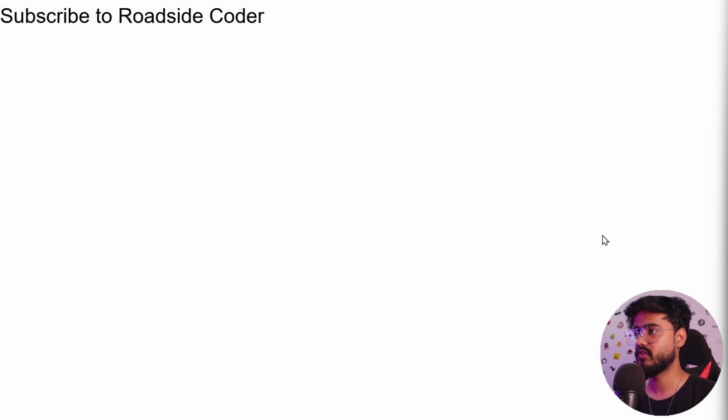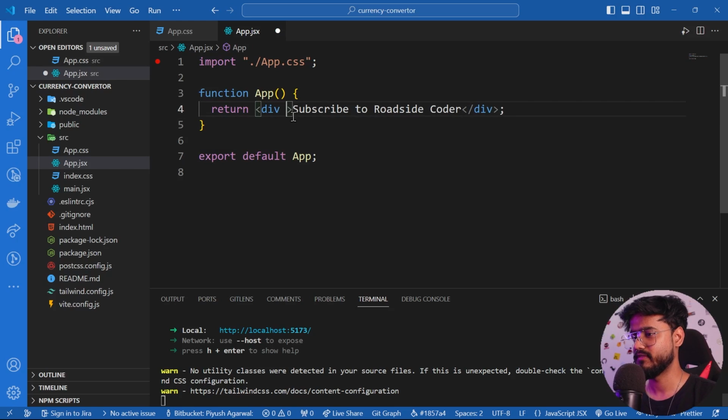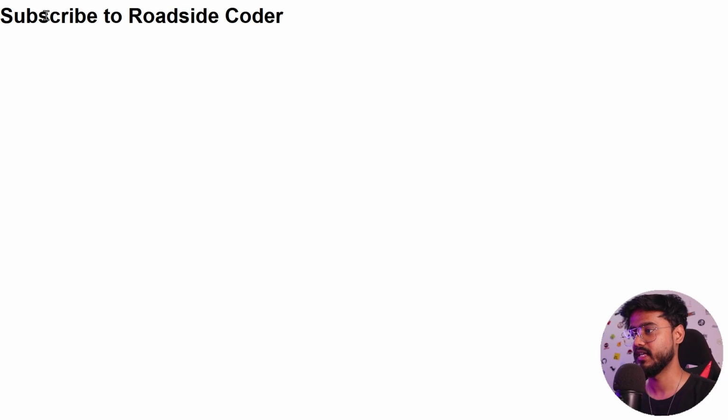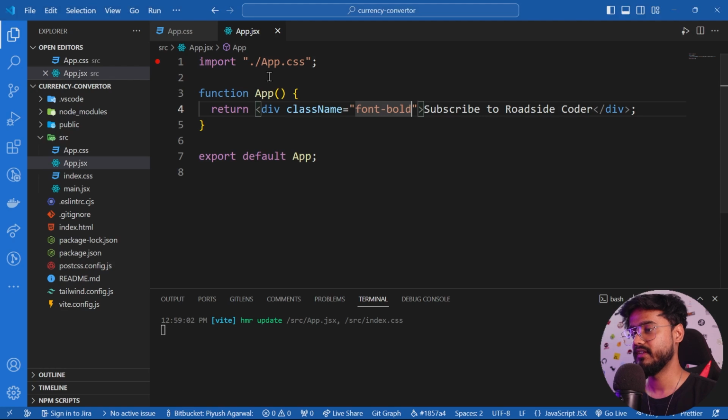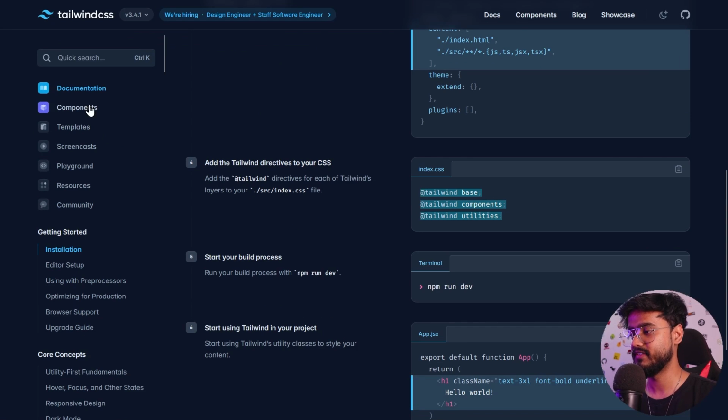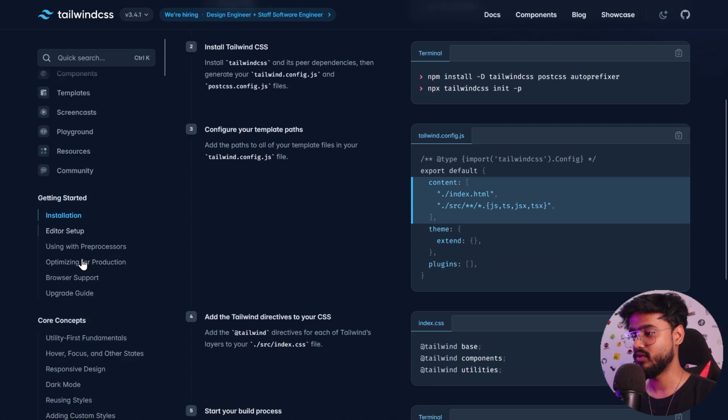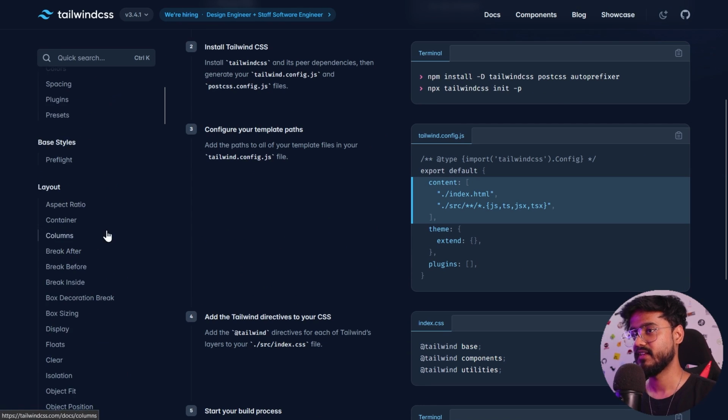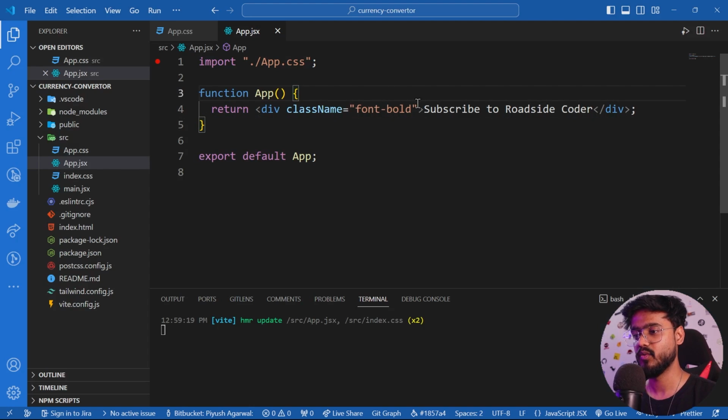Awesome. Okay, so first of all, we're going to check if our Tailwind CSS is working fine. So I'll just go over here and say className, and if you've worked on Bootstrap before, this is kind of similar to that. So if I, let's say, want bold text, I'm going to say font-bold, and if I save it, you're going to see our font becomes bold. And definitely keep referring to this Tailwind CSS documentation if you want to learn more about these Tailwind classes. And throughout this video, I will also tell you the common classes that we generally use inside of it.